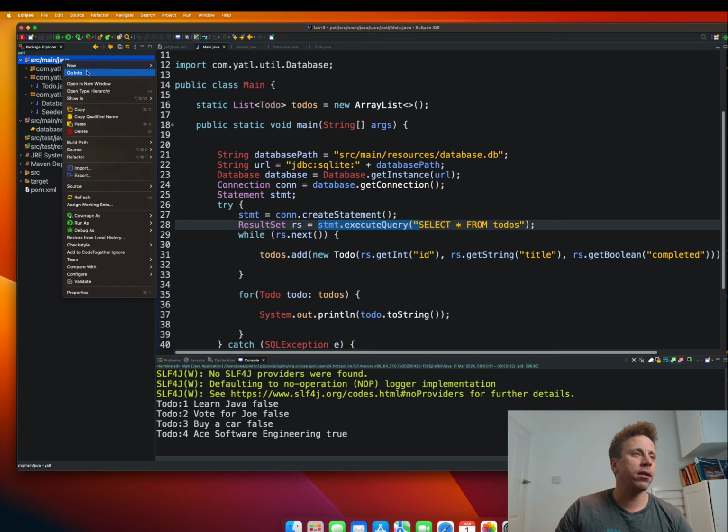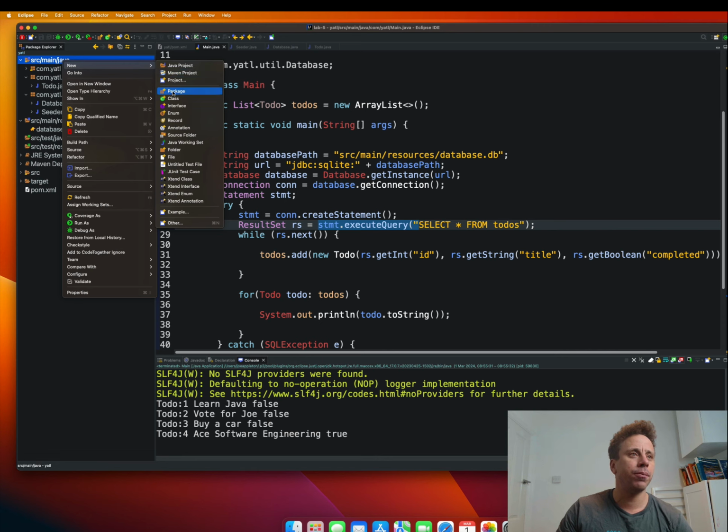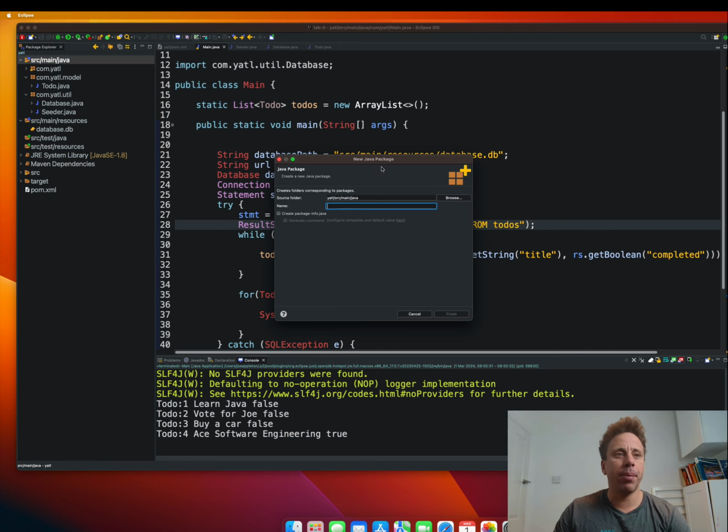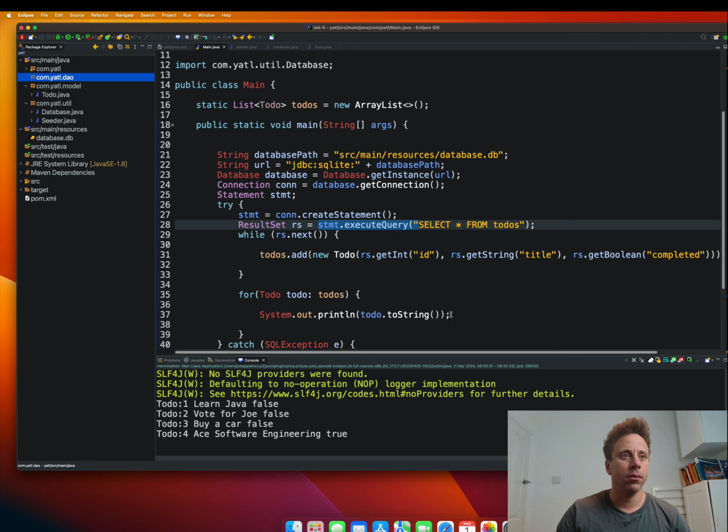What we're going to do is create a new package, and the package is going to be com.yatl.dao, for data access object. Typically you'd have a DAO for each table in your database, and the DAO contains all of the logic for communicating with that table.